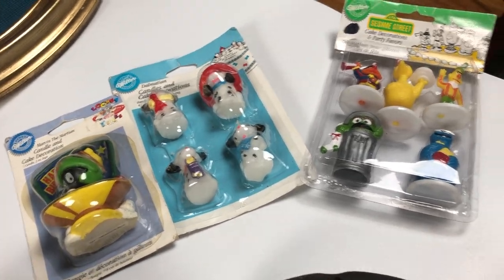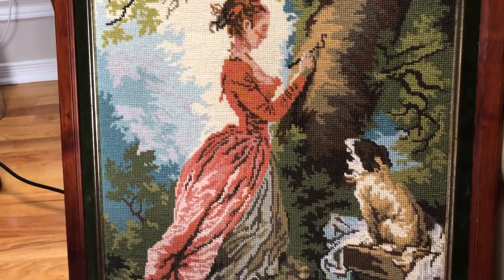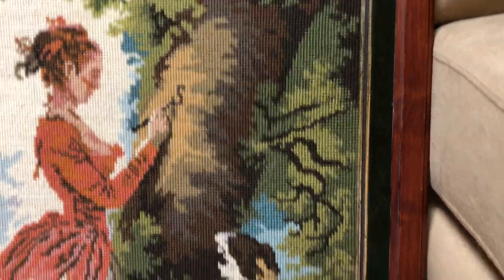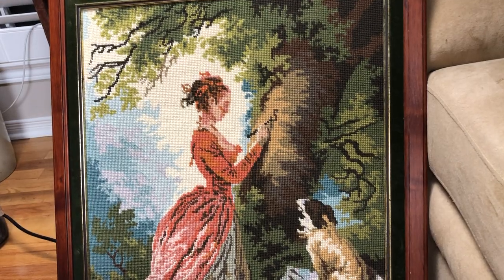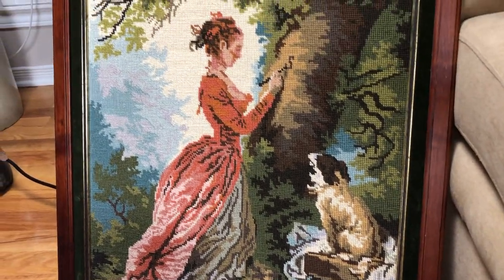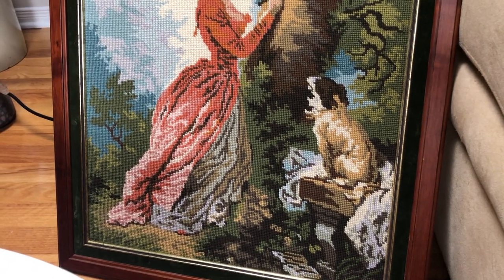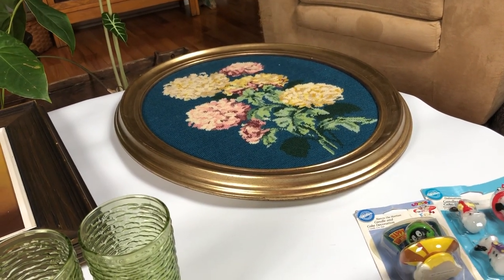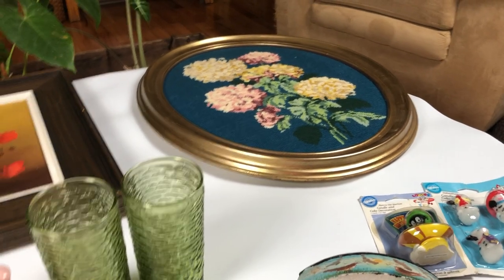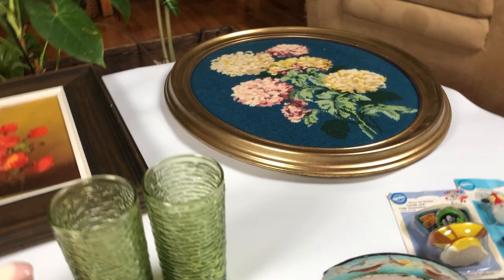The other thing that I bought on this trip was some artwork. I bought this really big piece of needlework, nicely framed with a green velvet matting and then a nice wooden frame. It's of a girl under a tree — I think she's carving initials into the tree with her dog watching. This is a really nice piece, it's quite large. I love vintage needlework — I just think about all the hours and effort that went into making these and then the time, effort, and expense to have them framed. I've been thinking about doing a wall of vintage needlework just to show people what it can look like to put together a collection like that. So if I gather up enough pieces, I might do a mock-up on a wall in one of my bedrooms.